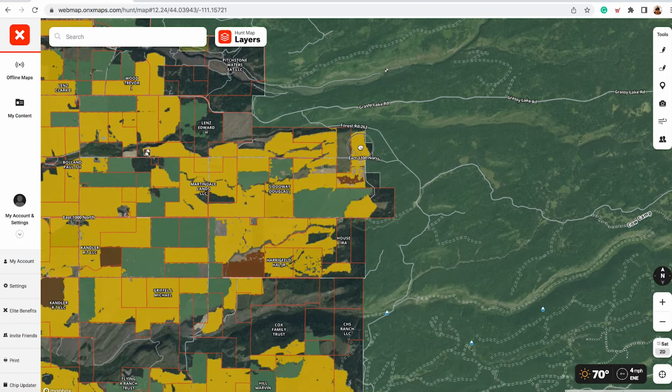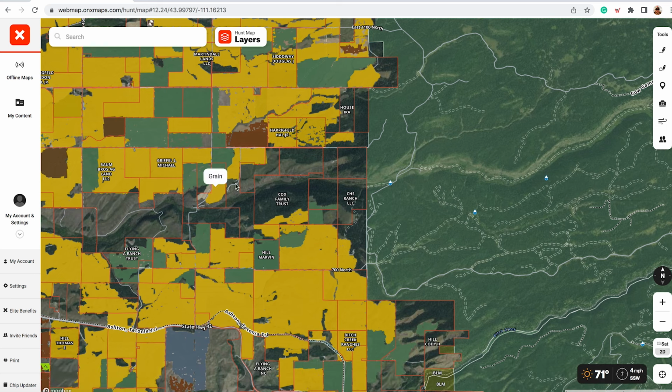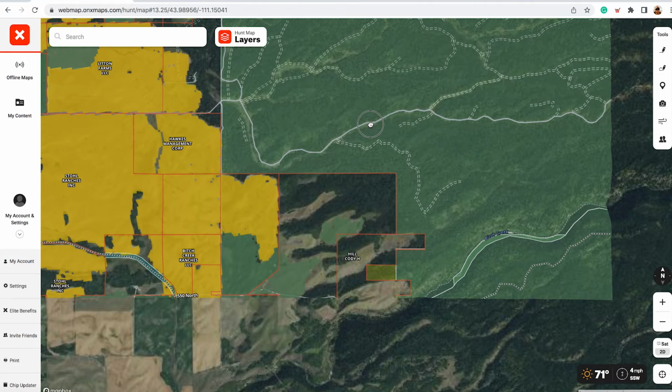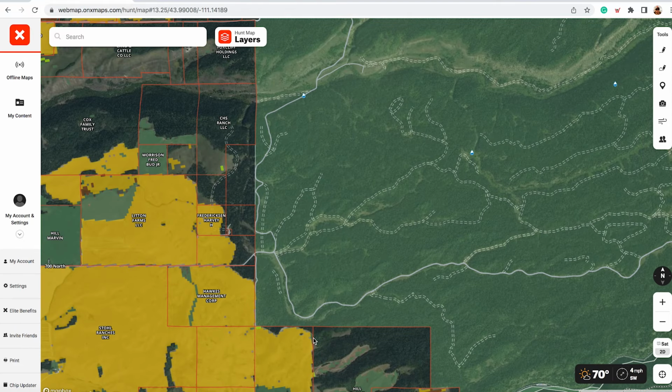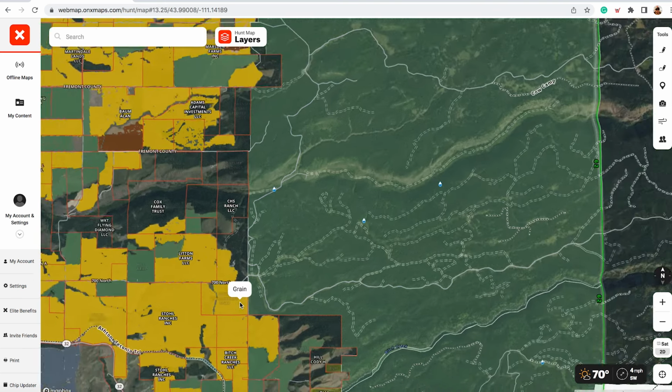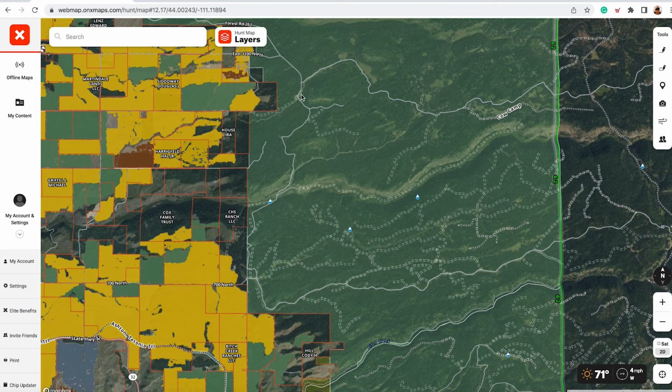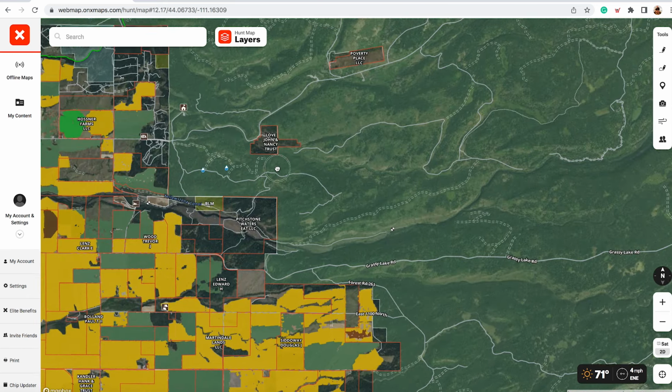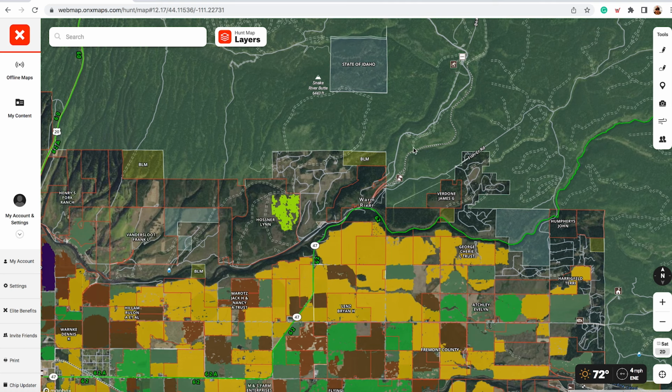A lot of times it will look different on the map than this, but we'll just kind of pan around and see what we can find here. A lot of times too, just to look at this, there's a main creek here. Obviously I'm looking for travel corridors if I am going to be hunting these fringes. Guessing that animals are going to come down and feed on these crops at night, I'm going to look for travel corridors, maybe creek drainages, maybe saddles that I can catch them on the transition period back and forth.